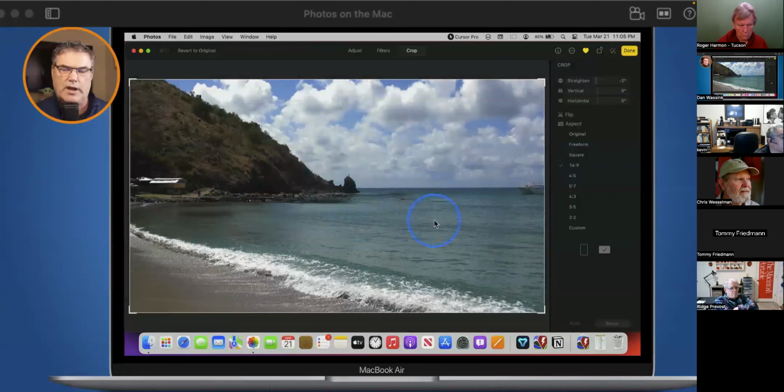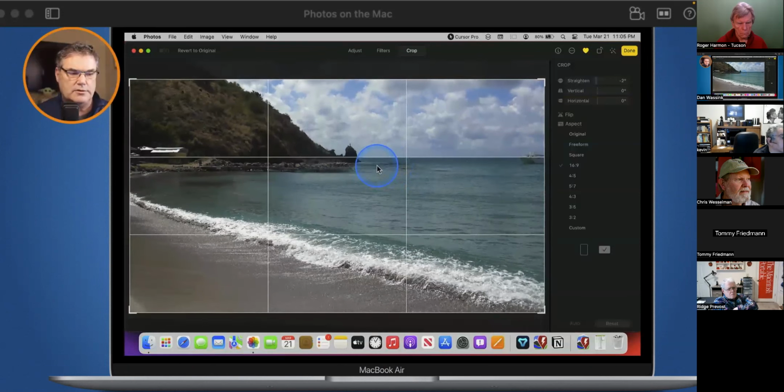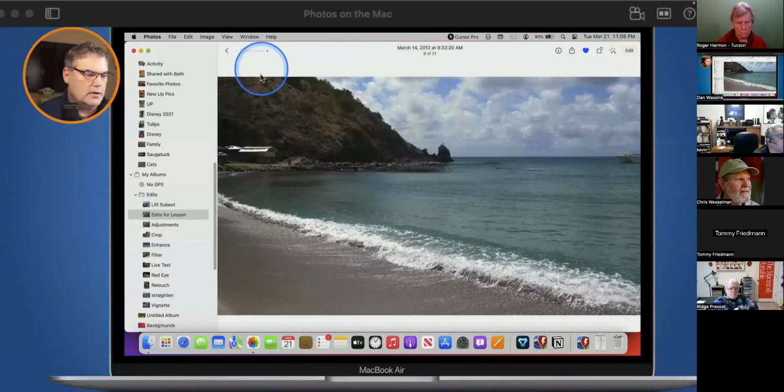Usually they're over on the side. If you ever were to lay a tic-tac-toe board on a photo, you probably would all of a sudden start seeing, oh, okay, they put that right on that horizontal line, that vertical line. So basically what you're able to do when you crop here is use that rule of thirds. So you can see that I was able to use that, and now the focus is on the water there. Let's take a look at another one.